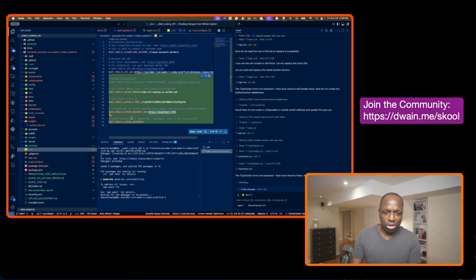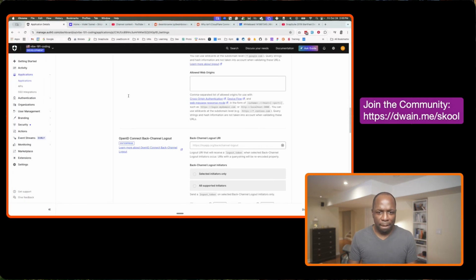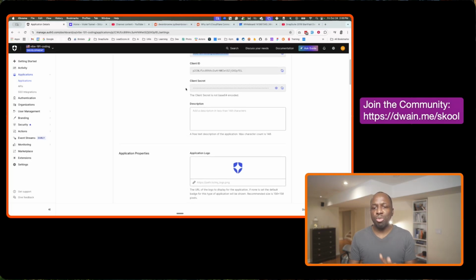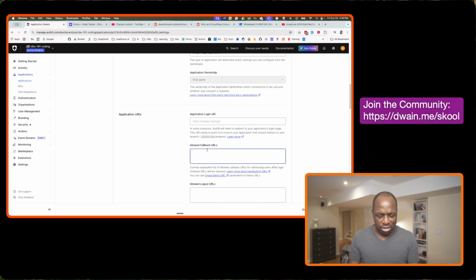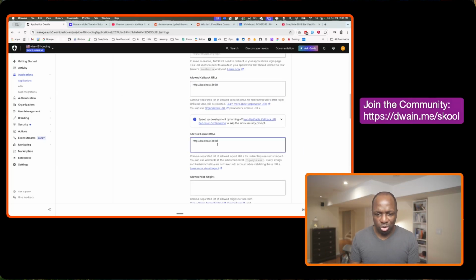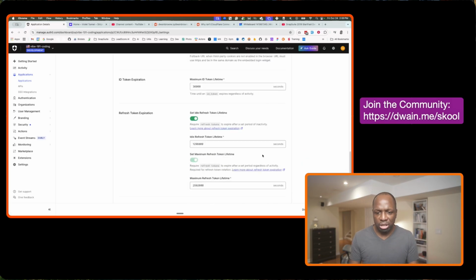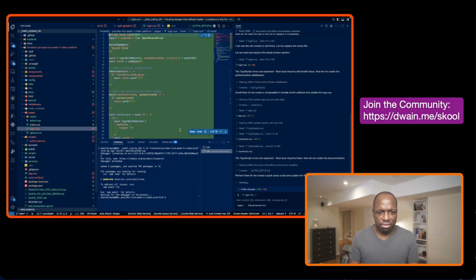So the Auth0 redirect basically means, hang on, let me do this. Make this full screen so I can swipe left and right. Yeah. So what we're going to do, we're going to test it locally. Once you get this working locally, you need to remove these host names, else other people can essentially connect to this thing. So we're going to put allowed callback URL as localhost, just so we can get the dance correct. And allowed logout, we'll put this as this, and allowed origin. We're going to make some improvements to that, but just to get us up and running for now. And then I'm going to save that. All right. Click and save.